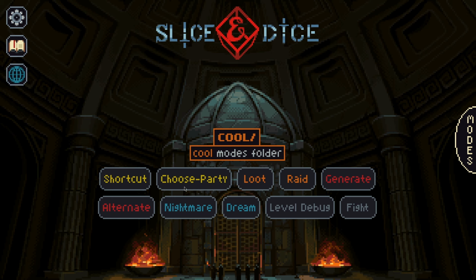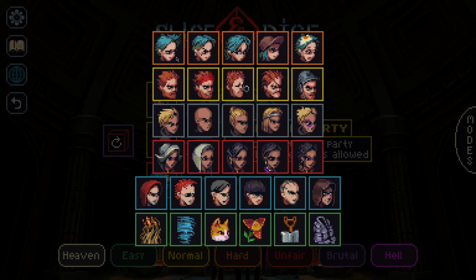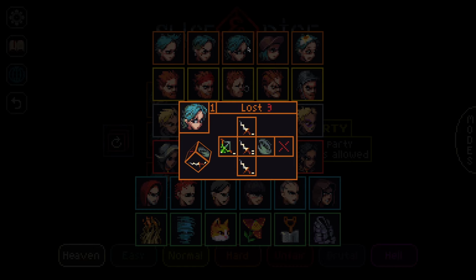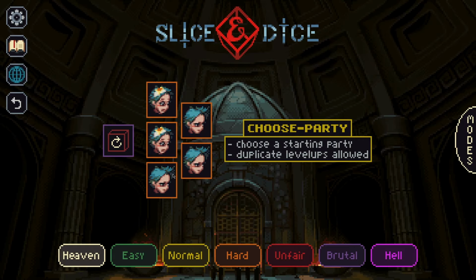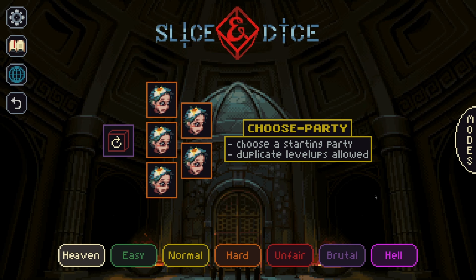And they're all different. For instance, in Choose Party, we can random a party, but you can have duplicates of your heroes. And in fact, I know that there are achievements in this game for winning with the same color. So we could roll, maybe not thieves, but like five clumsies, and then maybe level them up to five. We could do five spades, five primroses, five cats. What would you do with five cats?